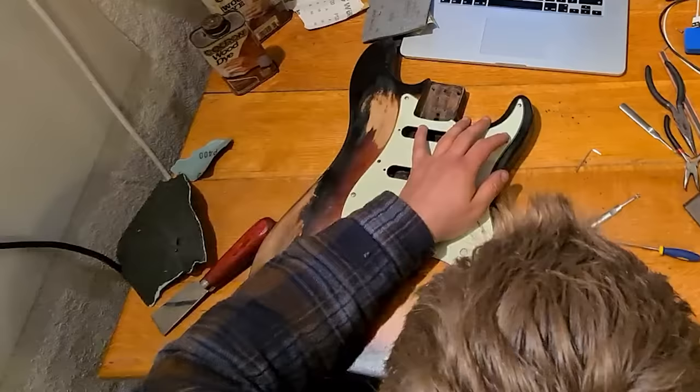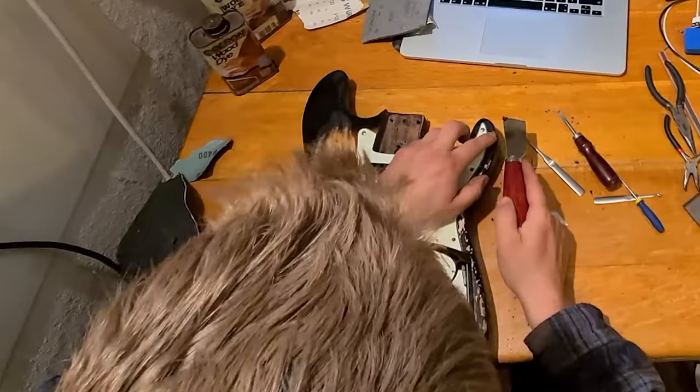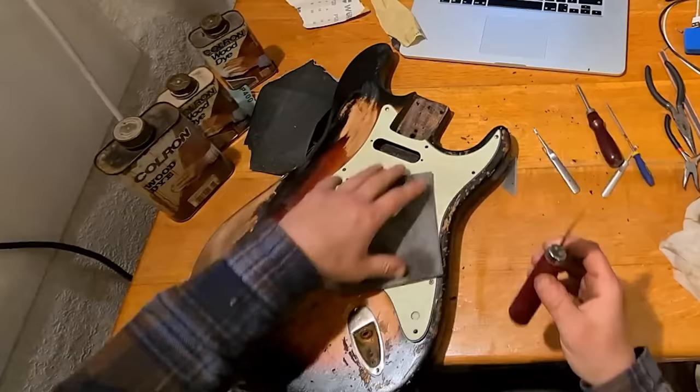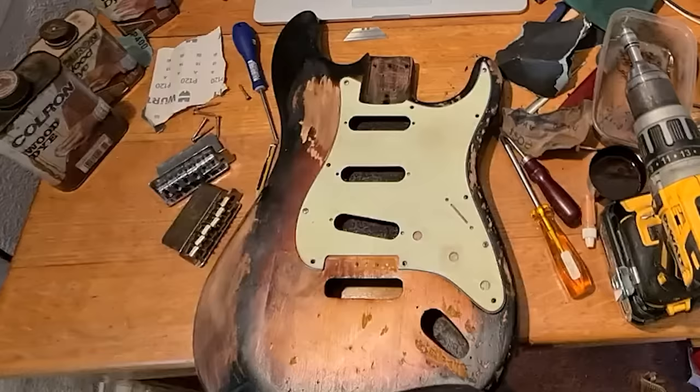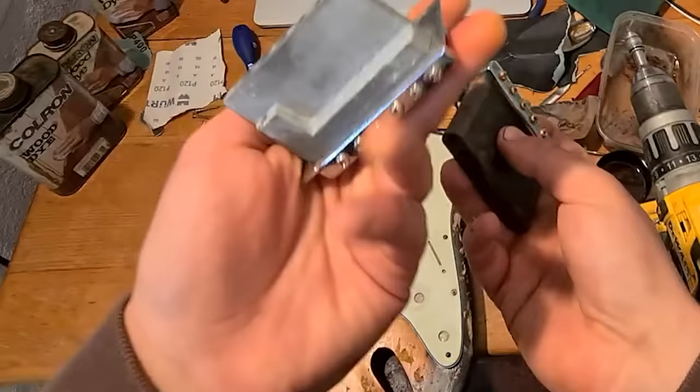So next it was time to fit the new Wilkinson high mass steel bridge. Although it was a 6-point trem system like the original, it didn't quite fit, so I had to fill the old holes with some dowels and wood glue and then re-drill. And I'm going to be honest with you, I didn't quite get it right the first time. The high E felt just a little bit too close to the edge of the board, so I had to do it a second time. It was well worth it in the end. The quality is light years ahead of the original Squier zinc trem system. The thing was so light and flimsy, so it should improve the tone.